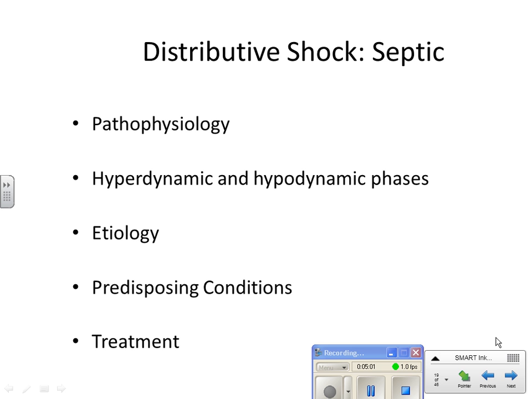Now the patient's skin is going to be kind of cold and clammy because they're not getting good blood flow, they're not getting good cardiac output, so they're going to look like a lot of our other patients that are in shock. Cool, clammy, pale skin, mottled skin. Blood is going to start pooling in the periphery, and patients are going to develop a very common complication of septic shock, which is DIC, that we're going to talk about in a little bit.